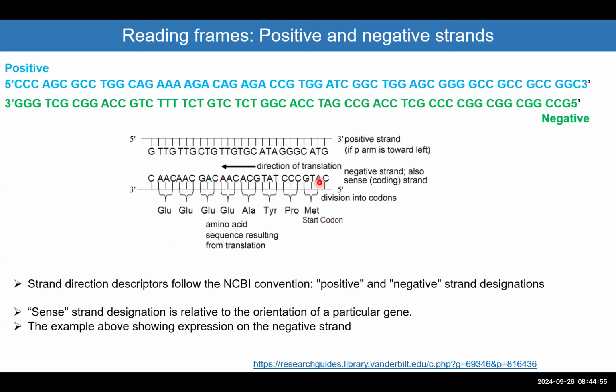So you can see the transcription started here. This is the first ATG, and when it's translated, it's going to give us a protein that is being transcribed toward the left. So this is not something very uncommon. We have many genes that we know are transcribed on the negative strand of the DNA. The important thing is that you know it's always from 5' to 3'. Don't mix things up.